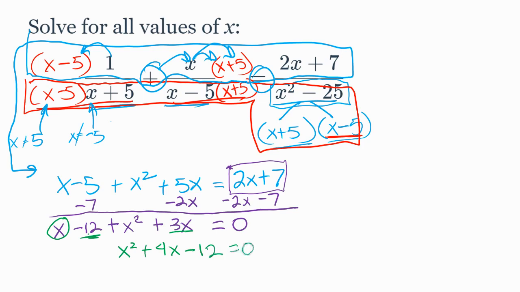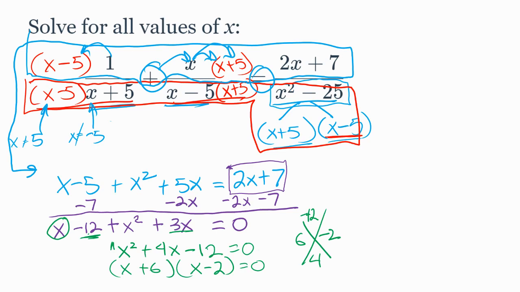So now it's equal to 0, and now I need to do a magic x, and this time I don't have to do the grouping. Negative 12 in the top, and then a 4 in the bottom of my x. So then I multiply a 6 and a 2. Should give me, with a minus 2, 6 minus 2 is 4, and 6 times negative 2 is negative 12. Now that's jumping right into my factored form because I don't have an a value of anything other than 1. So it's okay. So we get x plus 6 and x minus 2.